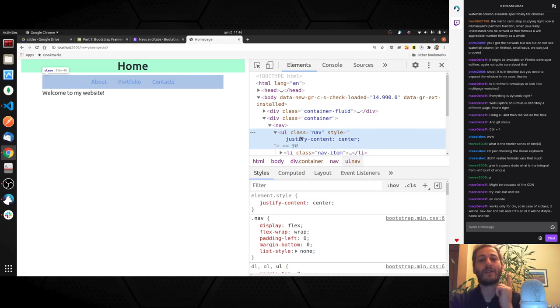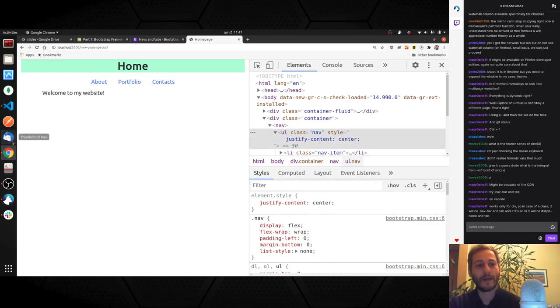But this is not the practice that I'm suggesting to you. This is going against the framework. The framework will probably provide you some convenient classes that you can use to center things without writing CSS. So you are free to write some CSS, but you're not using all the features that the frameworks provide. So what I suggest is to read thoroughly the documentation of a framework in order to understand what the framework is able and is not able to do. And only then, if you're 100% confident that there's no way to center things, you can write some CSS yourself. But this should not be your first choice. Don't write your CSS if you're using a framework.